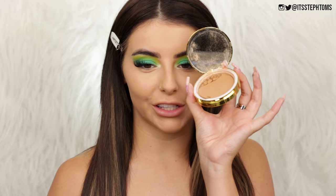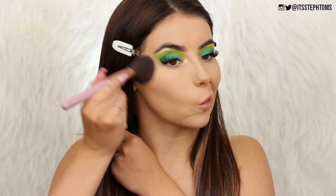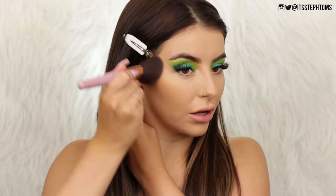So now I'm going to move on to bronzer. This one's feeling a little bit sorry for himself — it's the Winky Luxe one. I do need to get this one properly pressed again. I'm just going to tap the excess on my hand and just bronze up my cheeks. Such a good bronzer — why did you have to break on me? I featured this in a first impressions as well and I really liked it. It's honestly become like — I wouldn't say it's 100% beaten Too Faced Chocolate Bronzer, but it's pretty up there.